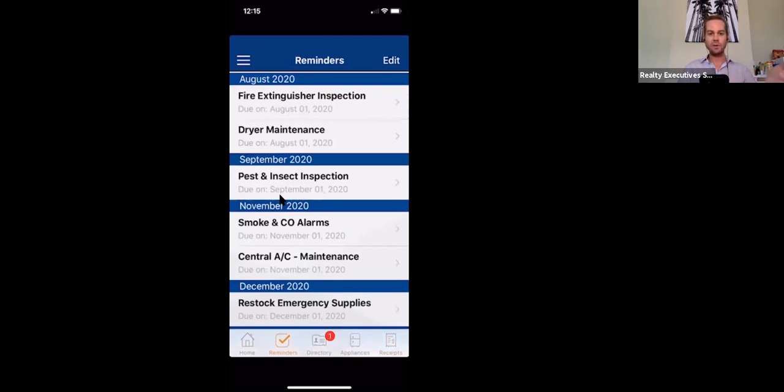And then they also have the reminders here. So when you set them up, you select what kind of house they have. So when you add the client in, sorry, I didn't go over this, but you'd be like, I don't know if it's single story or multi-story, but does it have air conditioning? Is it central air? Blah, blah, blah. So you pick all those options, and then that'll kind of determine what reminders to include in the app. So if they don't have central AC, then it's not going to give them something for central AC.